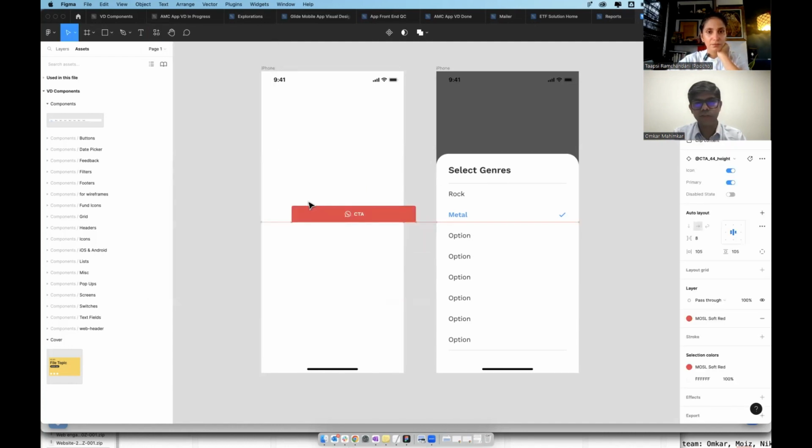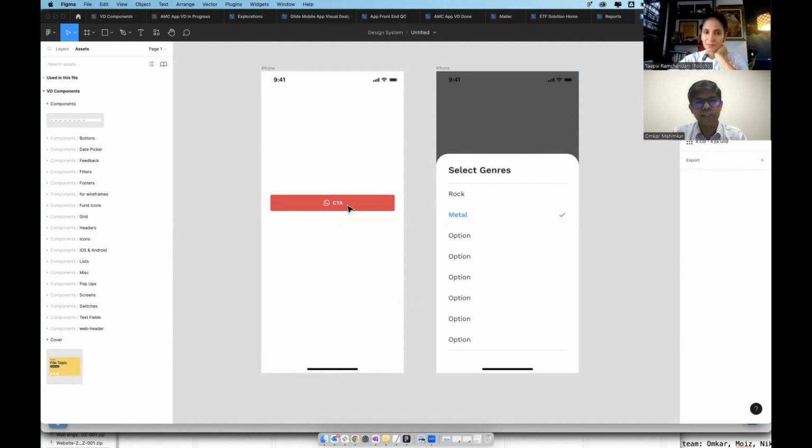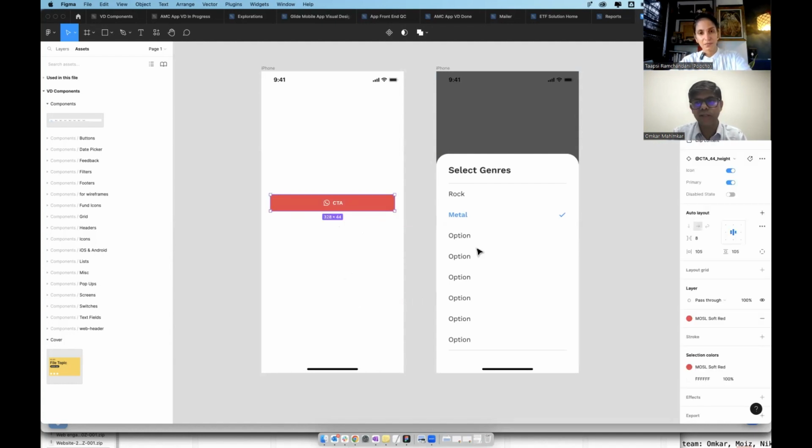See, for example, I have this button here. So this button has a little bit more complexity in it. Complexity from the point of view of when I created that button. While using it, it is making my life really simple. But the creation was a little bit of a complex task, because you have to think about the use cases and see how to actually implement it. So you can see that this is one button here, and there are a few options which I am getting here.